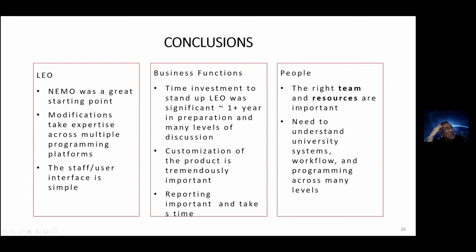Business functions, I think we probably had a full year into this to start July 1 of last year. It was a year of meetings and discussions and implementation and trying to figure out how to move into a new financial system too and build the financial side that wasn't there, plus the interface to meet our needs with the multiple cores and everything else.